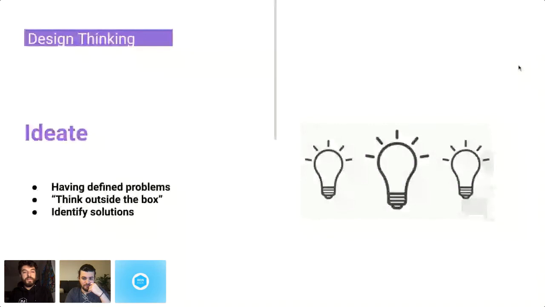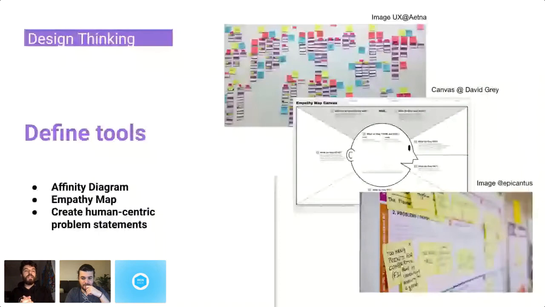Next step is ideation. Actually, sorry about this. I forgot to mention, all of this is leading us to make a persona. A persona is an artifact that is helping us design for the user and remind us of the pain points and the goals and motivations of a certain user group.